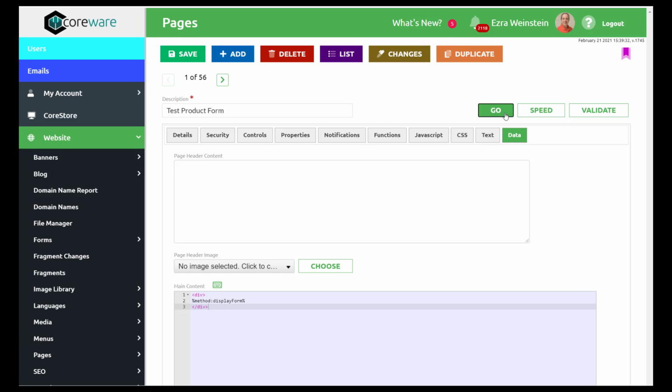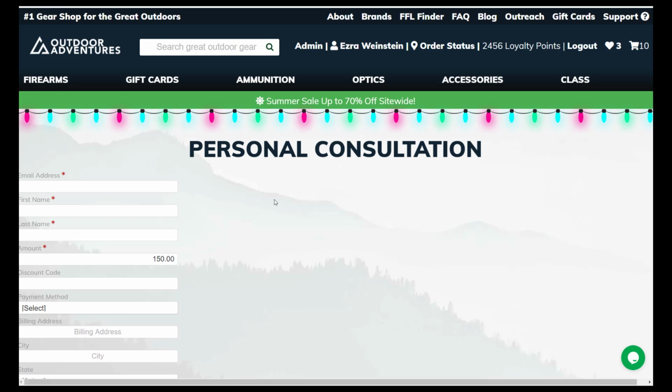And I'll go visit this page, and you'll see here I've got my 3 required fields along with the amount. So I'll go ahead and type in my email address and my first name. Now you'll notice it's $150 and it changed to $200. Ezra would be a bit offended, but I just wanted to show you how you can use that field. It's extremely powerful. Now again, Ezra is smart enough so he knows that there's a discount code, and the price went back down to 100. Of course, it really should be 75.